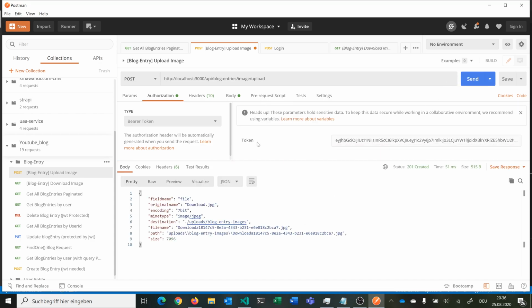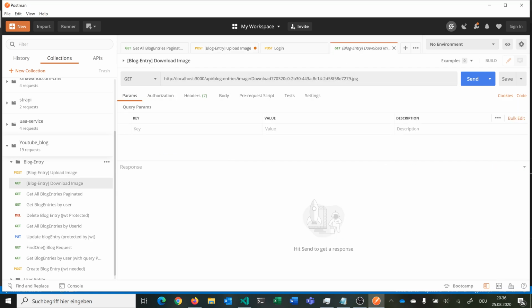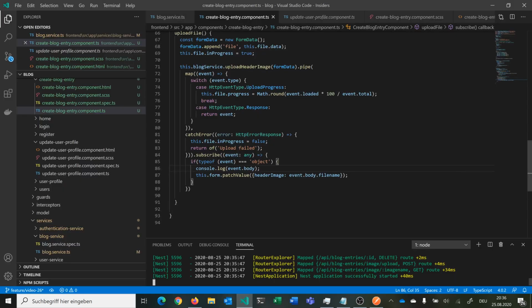And as you see, if I do this, I get a return back. And so then we want to add our file name here, because we just need this for our endpoint, because then we can go against our download endpoint and just add the name, and then it's searching in the right folder, because we're going for the specific BlogEntry's image download path link. So we can later log this out here to make it easier to follow.